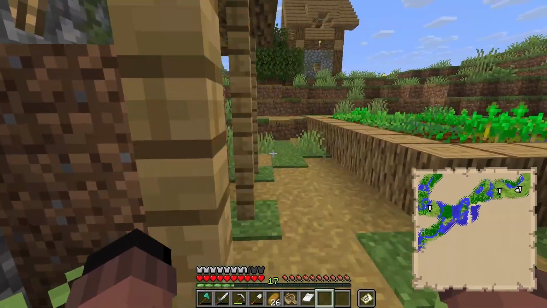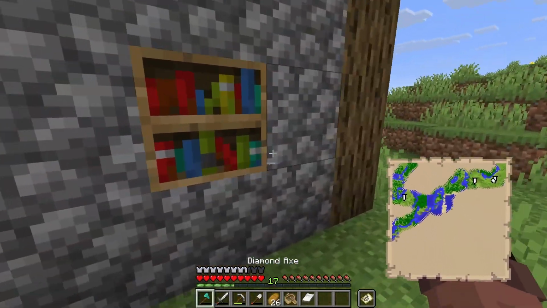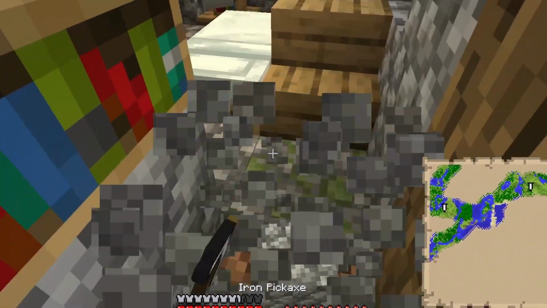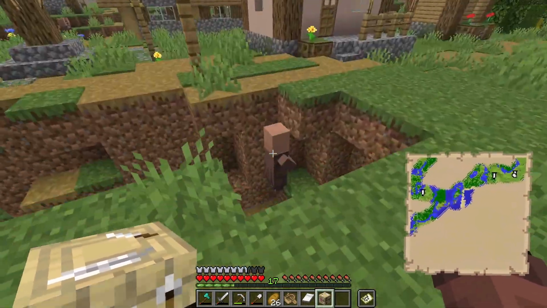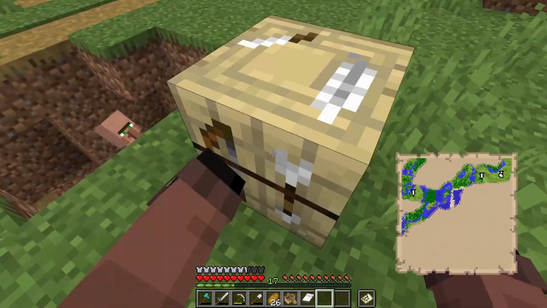How do I get to you? Do I just break this shelf? No, we just break it to his house. Hello, villager. You still have mending. That is very, very good. Do you have a job, sir? You do not. Come on, sir.